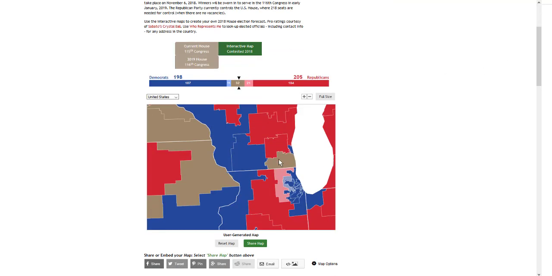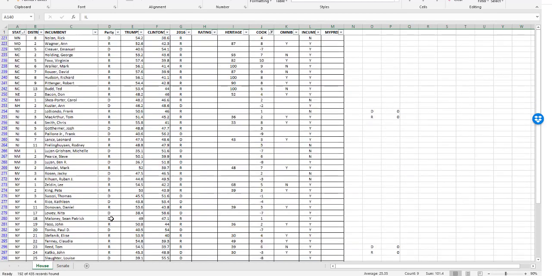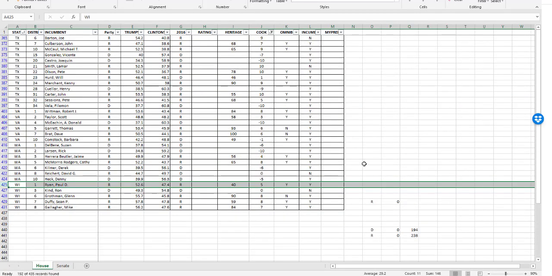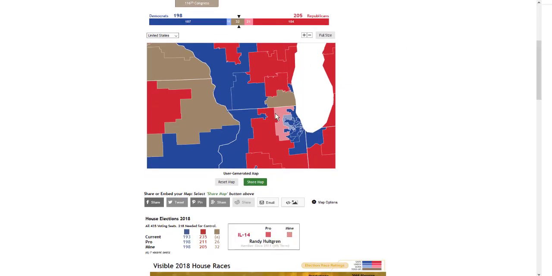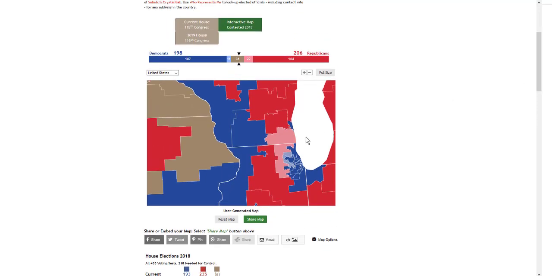Wisconsin 1. Okay, so this is Paul Ryan, or what? Well, he's not running for re-election, but that's his district. I don't know what to think of this one. It's a plus five for Cook, and it is a Trump district. I know. It depends again who gets the nomination. There was that talk about that guy Paul Nehlen who was challenging Ryan? I haven't heard anything from him recently. So I'm going to think this will tend to stay R unless there's some reason to think otherwise. Yeah, I'll just put an R for that one.